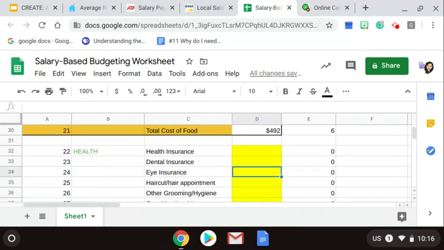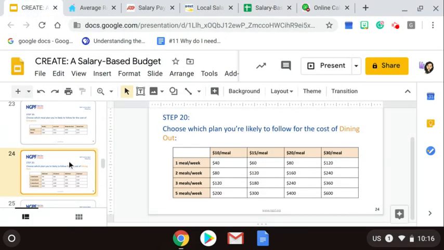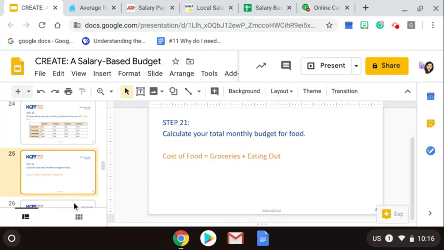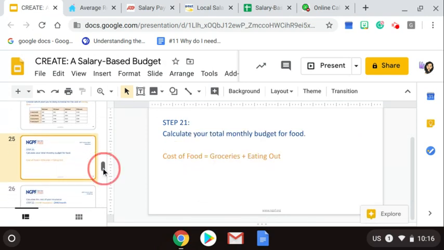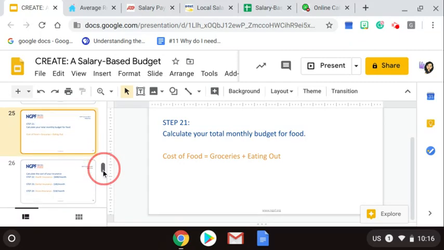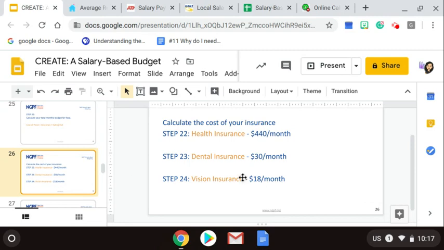Now let's go to the next thing. Here's your health. And please, health should be first, because if you don't have your health, you will be in financial ruins. If you look at statistics on people who declare bankruptcy, many of them did so because they had health issues. So your health is number one. I don't know where they got this. And we spoke about this in the beginning.